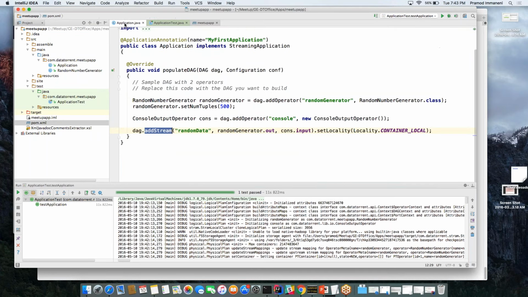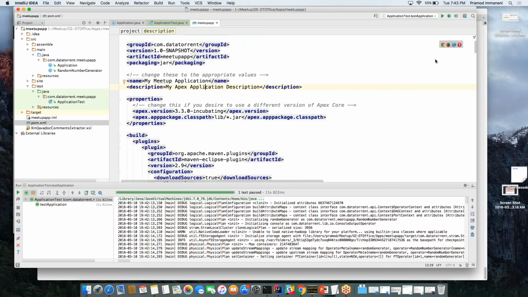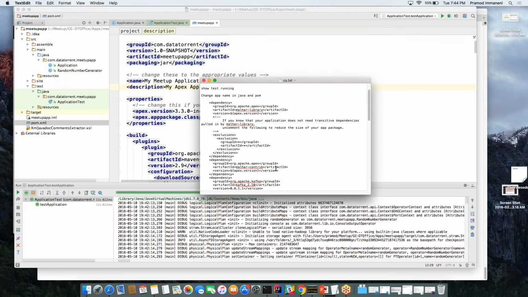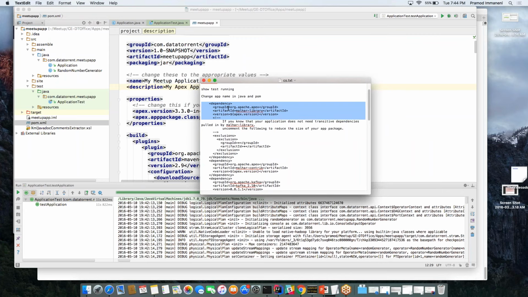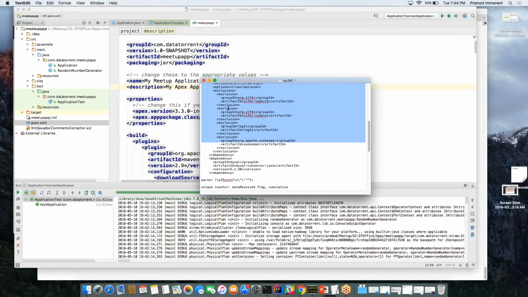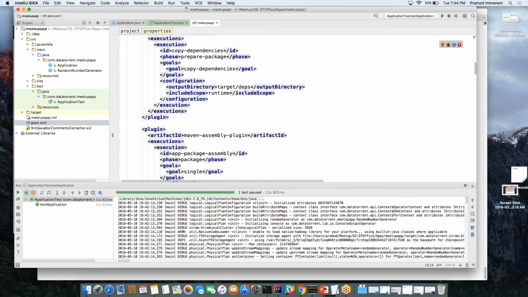So in the description, we'll give the app a name as well, call it my Meetup app. Then we'll import the Kafka operator that we already provide in the library that you can readily use. You don't have to write one from scratch. To do that, I'll go to the Maven build file and include that dependency. Again, I'll refer to my little cheat sheet to add the dependencies. I'm also going to eventually write some data to MySQL, so I'm also going to include the MySQL dependencies. I'll do all that in one shot instead of trying to do it multiple times.